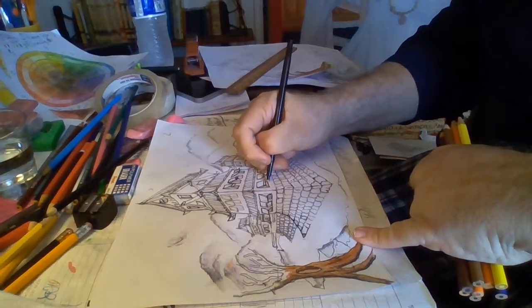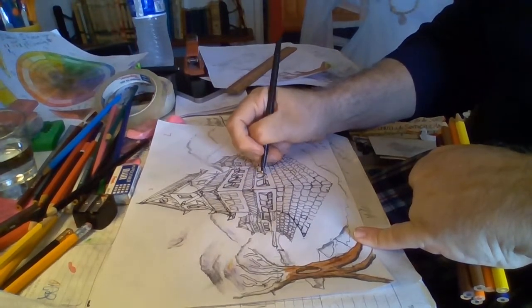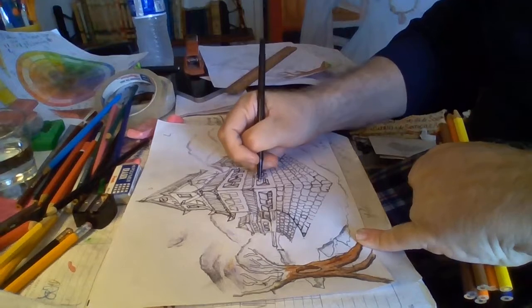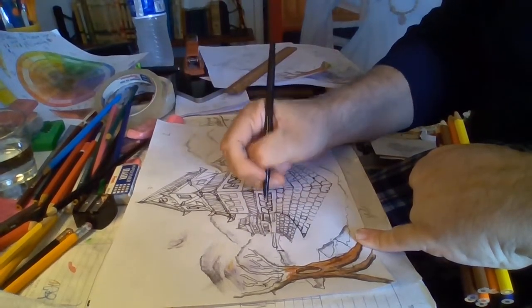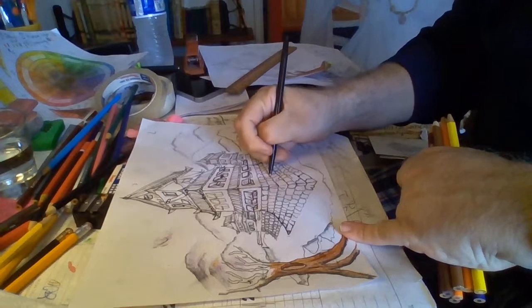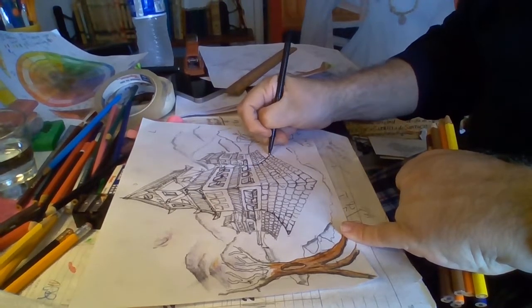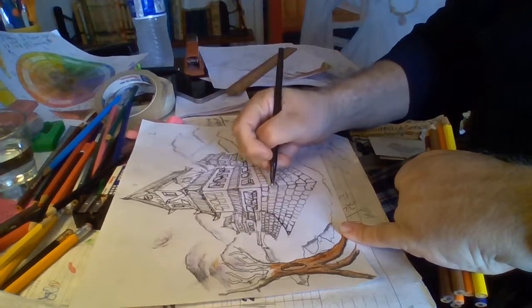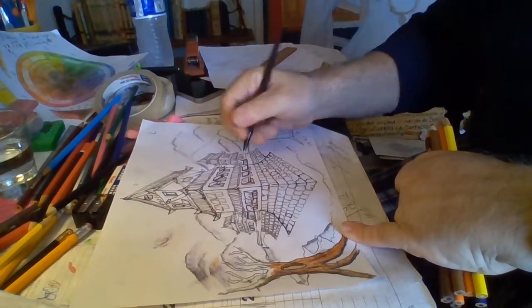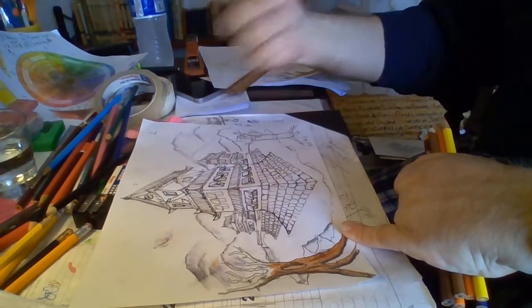I haven't finished my windows. So this is what you guys should have done last week. If you haven't, try to get it done, please. There we go. Sometimes you want to do a little bend. That's okay. Wood does dry up. And you want to give it some texture too. Sorry, I've been tired from drawing so much this week with you guys. Okay, there we go. Maybe edge some of it here too. I just want to emphasize a few of these. Get the stone here.